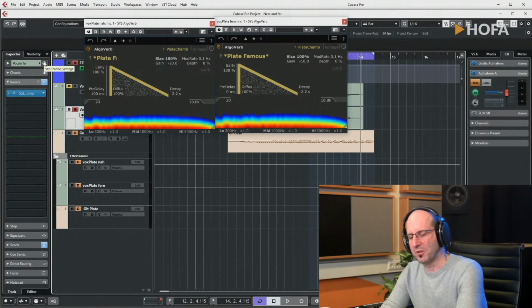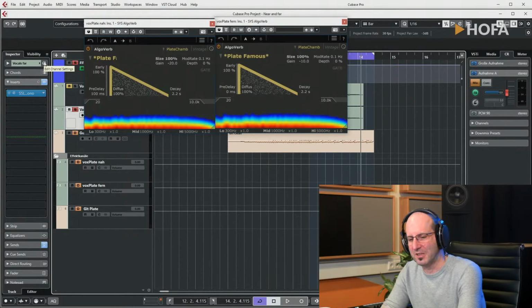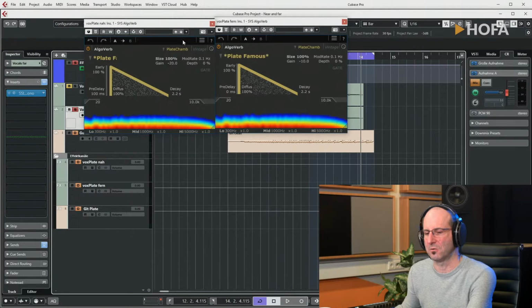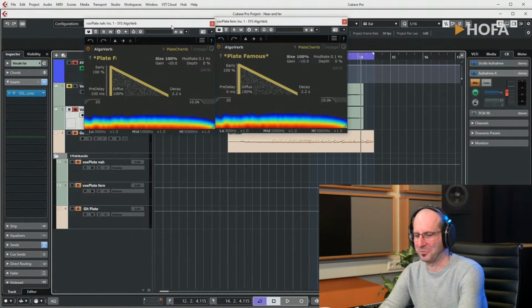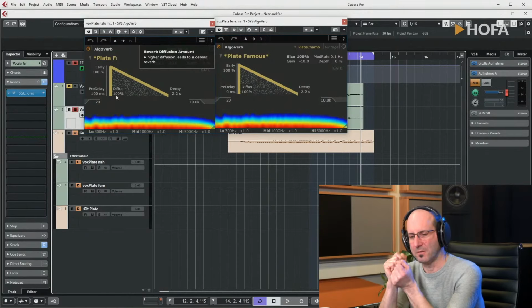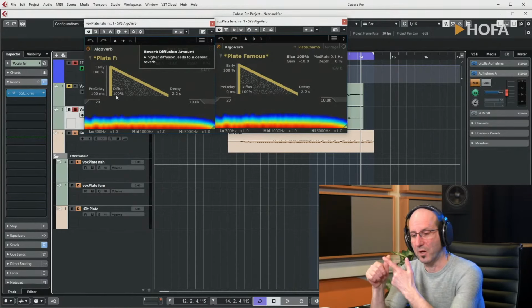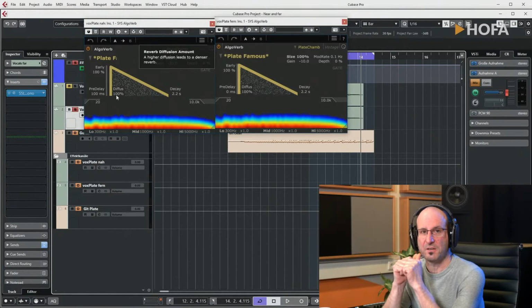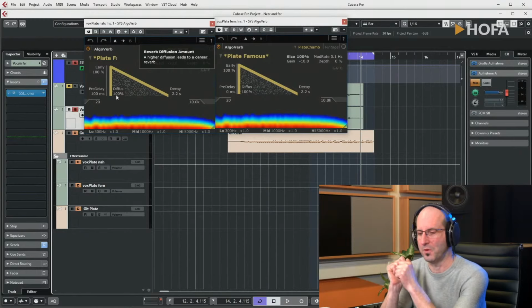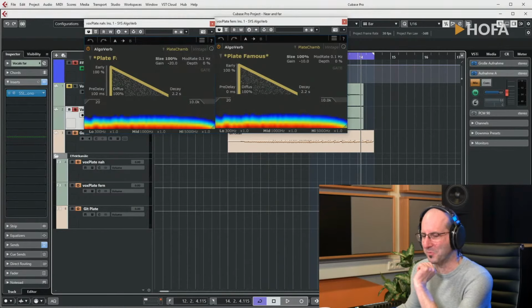And I will show you later how far we can go and what are good values for pre-delay. But this 100 millisecond is quite a distinct pre-delay time. So the vocal track with a closer sound is not only louder and brighter, but it also has a pre-delay time that is much longer than on the reverb on the far track. And the second difference that is even more important is the gain.